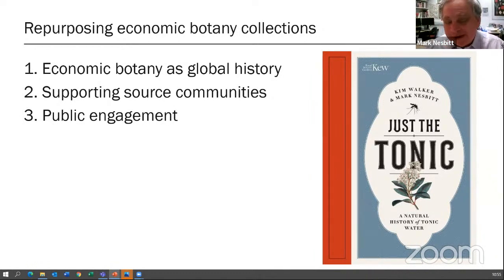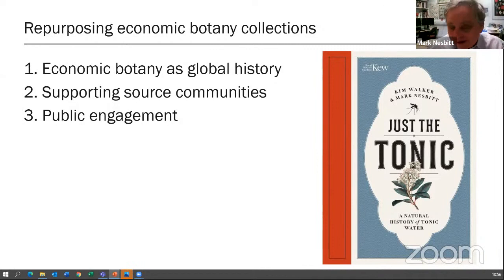The second way, and perhaps I think the most important way, that we repurpose the collection, is understanding that in the 19th century, the purpose of such collections was part of a process of extracting wealth from the rest of the world. In the 21st century, we need to think about how we can return the knowledge, the indigenous knowledge and understanding that's locked up in European collections, back to source communities. And that, of course, is a matter of partnership and of bringing together skills from indigenous knowledge and from Western science and trying to use those together. It's not easy, it's challenging work, but it's well worth doing. And I'll talk about a couple of examples of that.